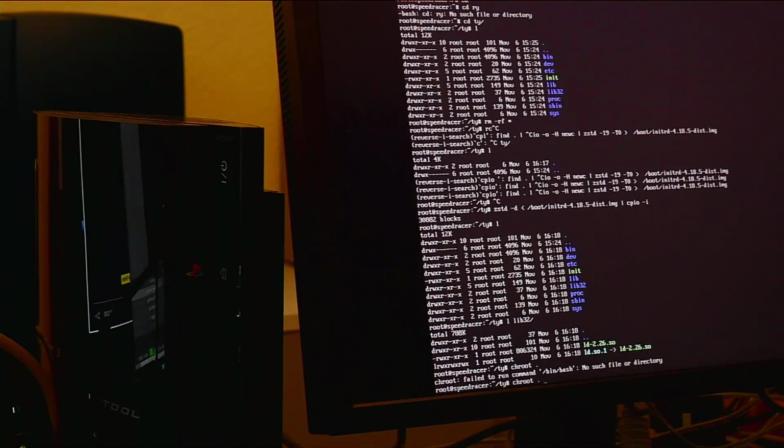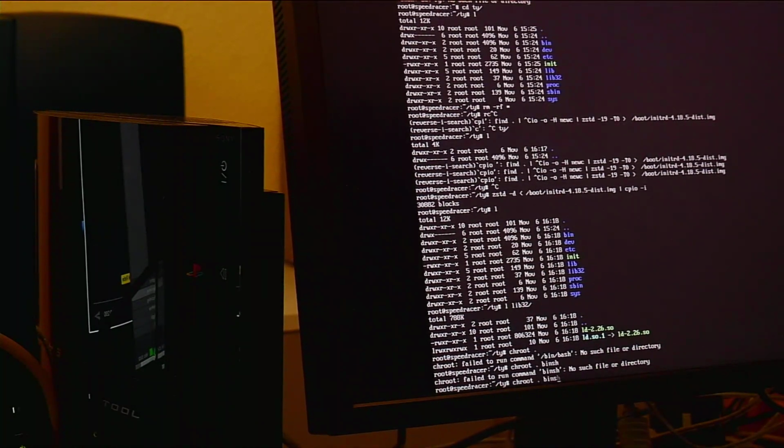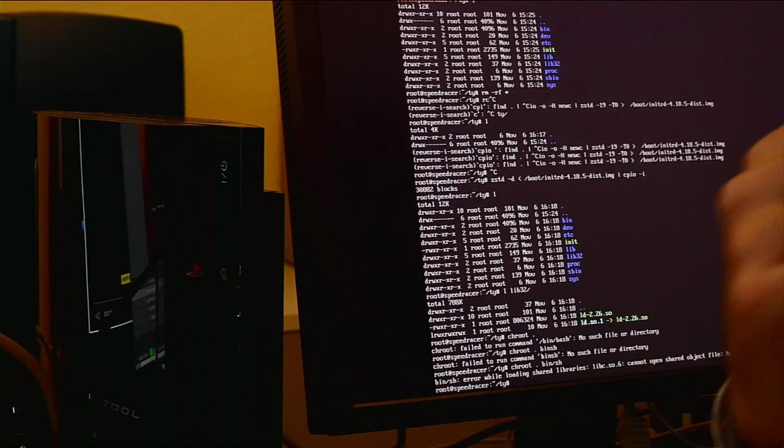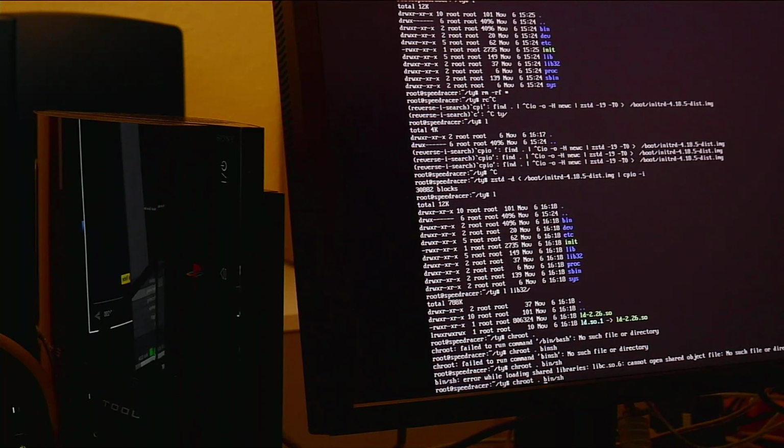Change root here to bin sh also. I'm slightly actually unsure why this is happening. Because when I did lib, this is so strange. I hope this boots.